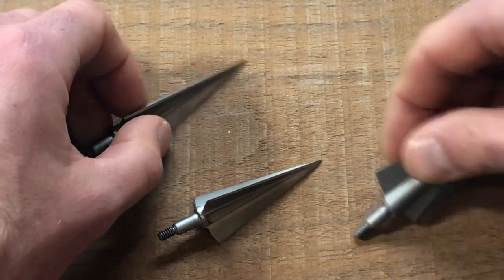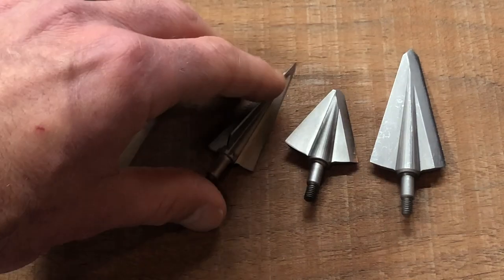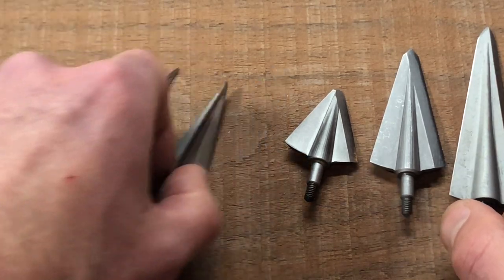So again, that's the new lineup for 2021. That will be in our pre-manufacturing sale. And this is the 315 for comparison. Let's move on down.